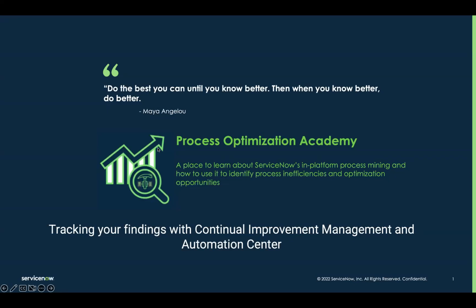All right, welcome everyone to today's Process Optimization Academy session focused on process optimization's pre-built connections with both Continual Improvement Management and Automation Center. As we discussed in our last session that covered the connection with workforce optimization, one of the biggest advantages you get by taking an in-platform approach to process mining, and really an in-platform approach to most things, is the connections with the value-add solutions on the platform to create a more complete experience. So when it comes to process mining, we're talking about creating a more efficient closed-loop continual improvement experience.